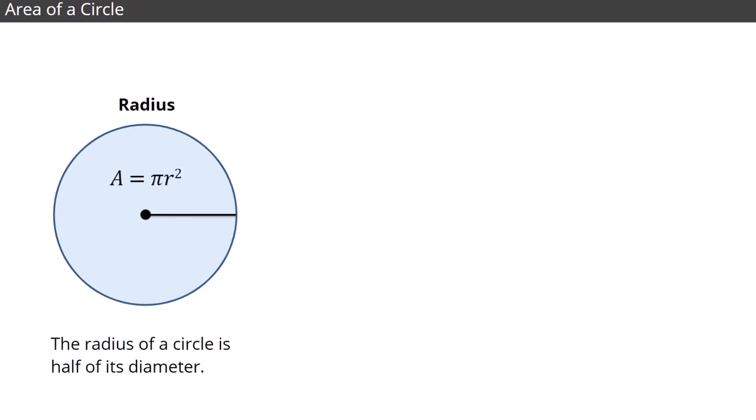Let's start with reviewing how we calculate the area of a circle, because we have to know this in order to calculate volume. The most common formula is pi times the radius squared. In our math classes, we learn that the radius of a circle is half of its diameter. Knowing this means we can easily switch this formula so it uses the circle's diameter instead of the radius.